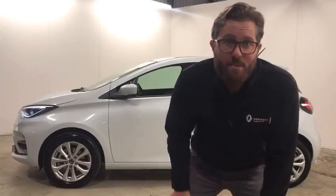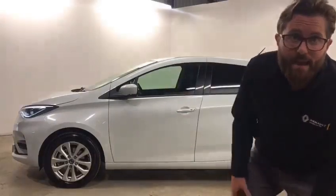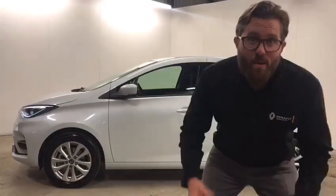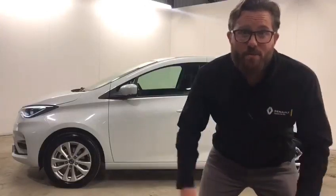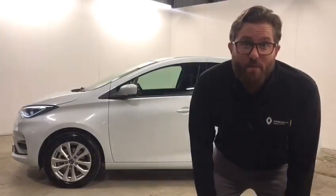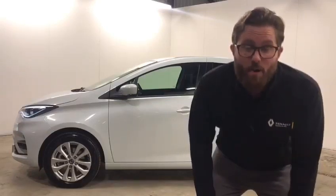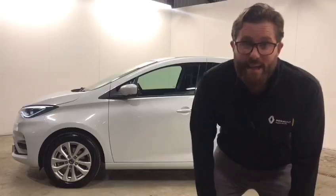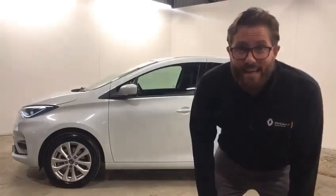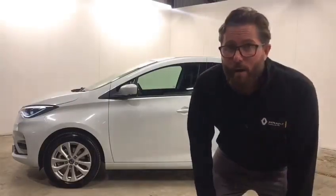This is not only down to the battery size but also to the fact this was built from the ground up to be an electric vehicle — and we know that's how you must make them in order to be efficient. So whilst it does over 200 miles real-world range, it is also one of the most versatile charging vans out there, offering up to 22 kilowatts on AC — that's 80 miles per hour of charge — and also the DC network which gives you nearly 200 miles per hour of charge.